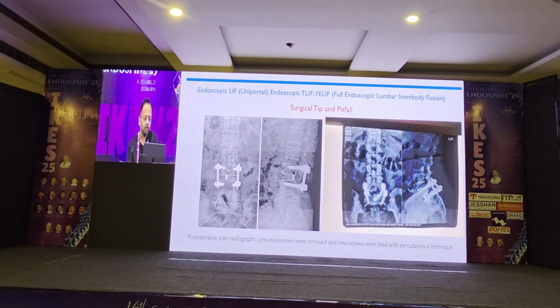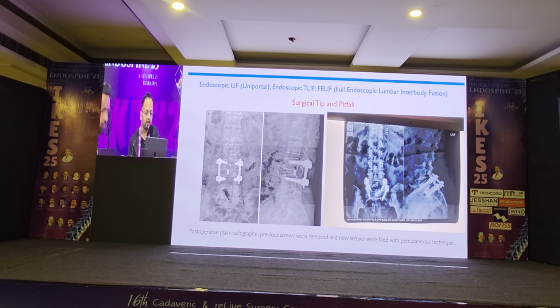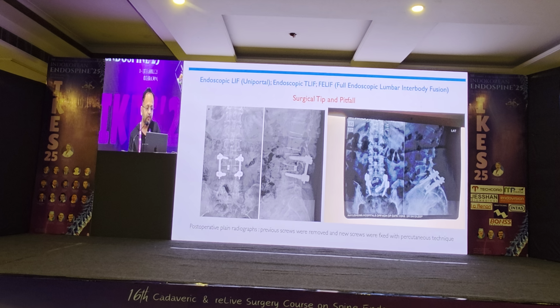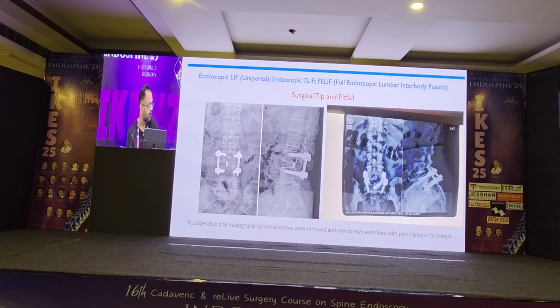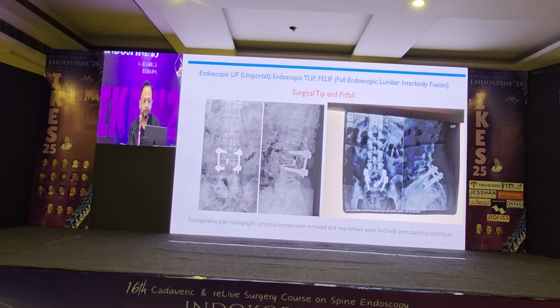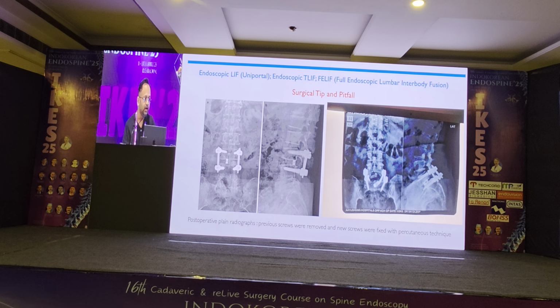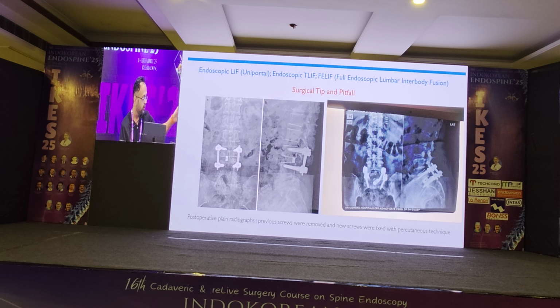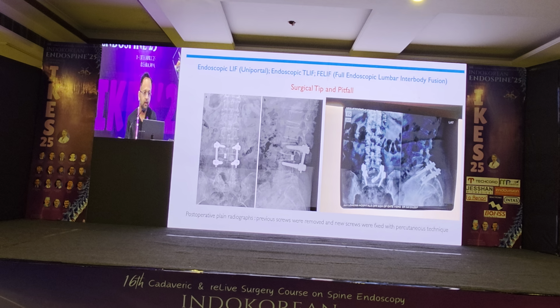These are a few of my cases of endoscopic fusion. You can see the cage is centrally placed. You may feel the cage looks big or small, but see the fusion. I hope you can appreciate the fusion of bone, very clearly seen in the anterior lordosis. You can see the white thing appearing, it's a new callus formation.